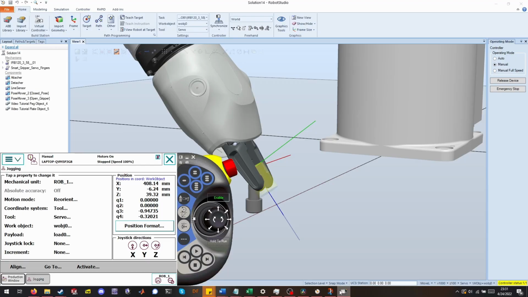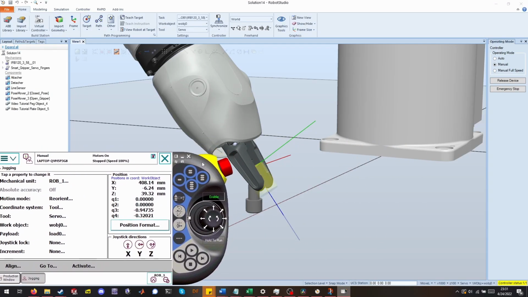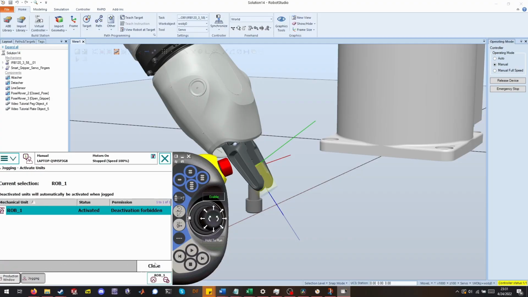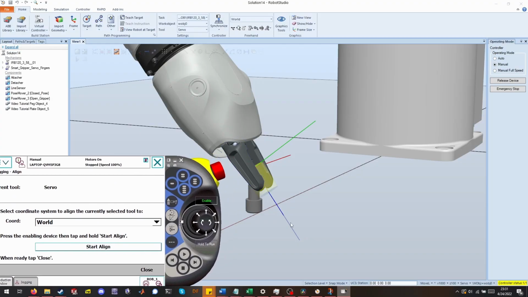Post-editing mic once again, just adding some further clarification. What the align tool does specifically is, if I can pull it up, it will ensure that the z-axis of your tool frame is parallel to the z-axis of your world frame, or whichever you select from this drop-down. What I meant to imply by saying perpendicular was that your tool will be perfectly perpendicular to the workspace as such.